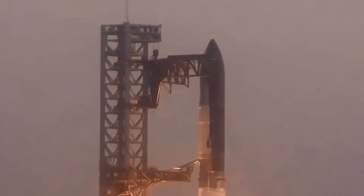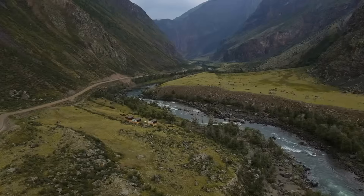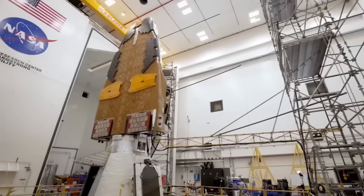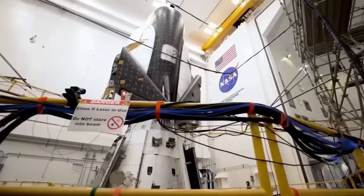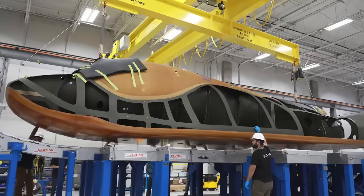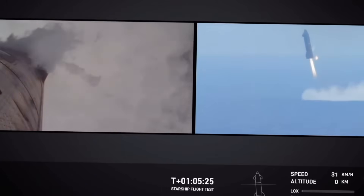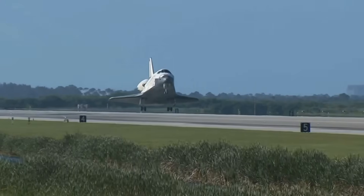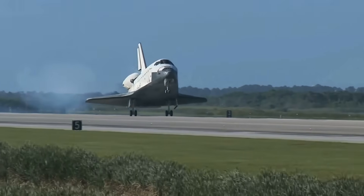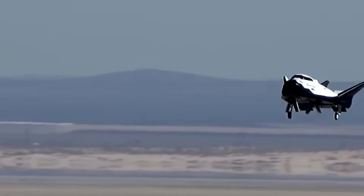The story of space innovation isn't just about rockets and technology — it's about dreams, determination, and daring to challenge giants. In the quiet foothills of Colorado, Sierra Space's engineers have spent countless sleepless nights perfecting what could be the most elegant spacecraft ever built. The Dream Chaser isn't merely a space plane; it's the culmination of decades of aerospace innovation refined into something truly revolutionary. While other spacecraft slam into the ocean or depend on massive rocket engines to land, Dream Chaser soars through the atmosphere with the grace of an eagle, its aerodynamic design allowing it to glide effortlessly onto any commercial runway in the world.